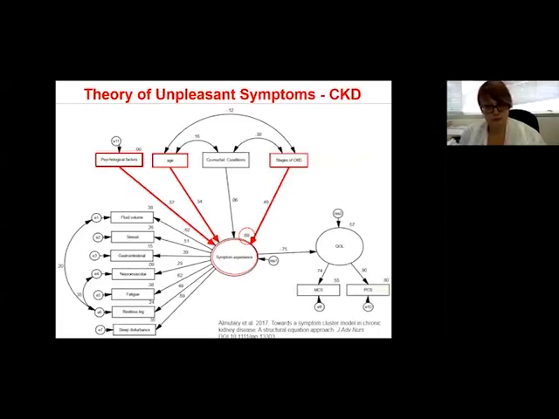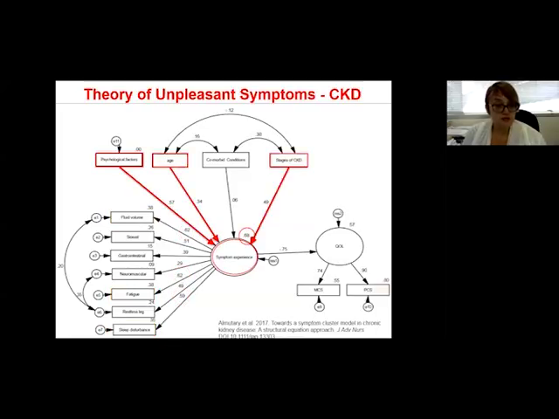So we could predict that stage, age and psychological factors were the ones that were going to predict whether people had worse symptoms. What we also wanted to know was which of the symptoms that we'd found contribute the most to the symptom experience. Fatigue, not surprisingly, contributes the most. Fluid volume, also the same amount. And sleep disturbance was very close. But you can see the other numbers here. Not important that you know the numbers, but you can see that they were very high and contributed to the symptom experience.